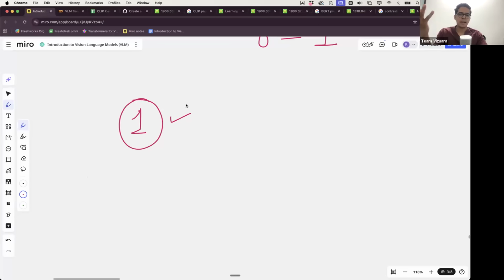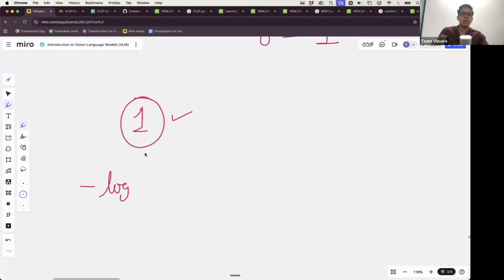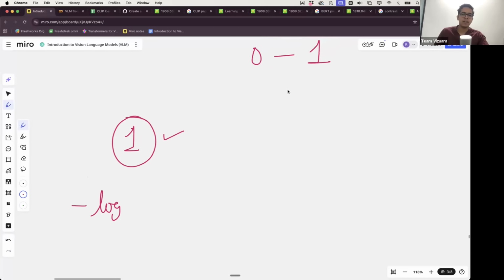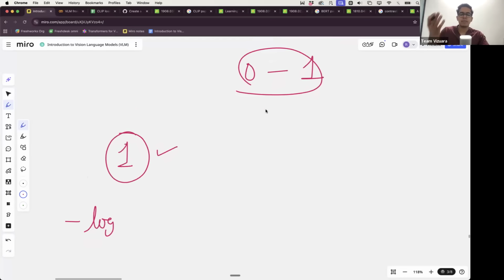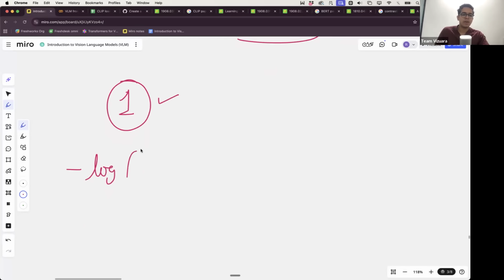I should not have any penalty, because it's producing the perfect possible softmax score. Now, how can I convert 1 into a 0 loss function? I can simply take the negative log. Negative simply because the logarithm of any number between 0 and 1 is a negative number, but loss should be positive, so I put a negative sign. Negative log of 1 is equal to 0, so I don't penalize the model at all for producing a softmax score of 1.